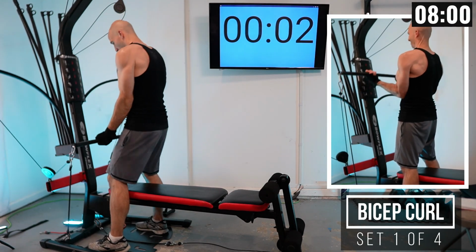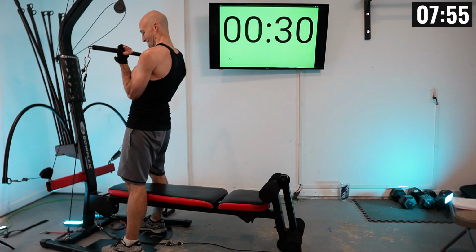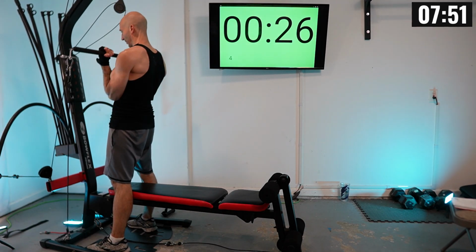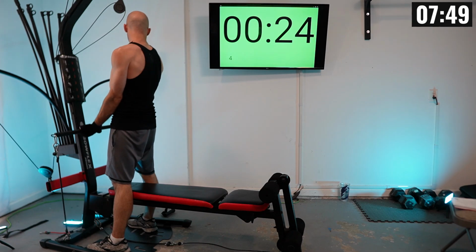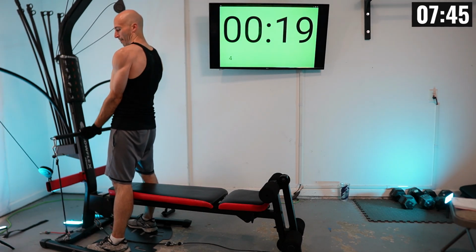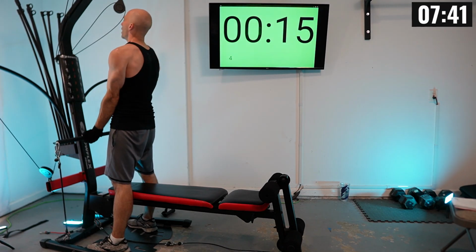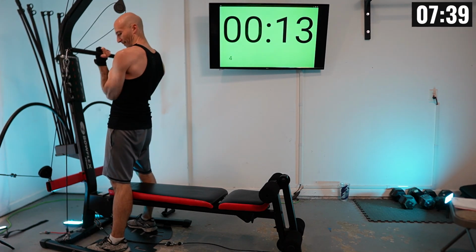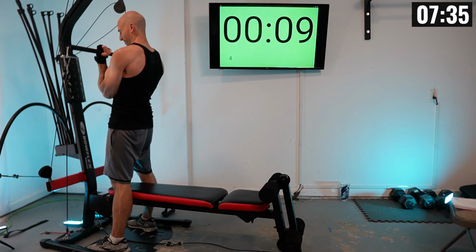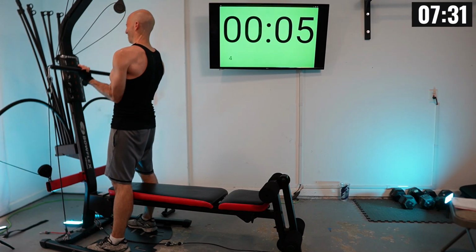Now, for more resistance, get further away from the tower. For less resistance, a little bit closer. That's 2. Now focus on slowly lowering the weight as you do these. 3, 4, 5, 6. You should be exhaling as you lift the weight up.